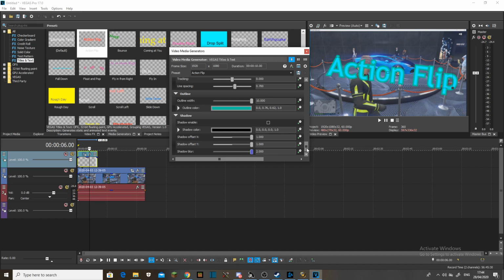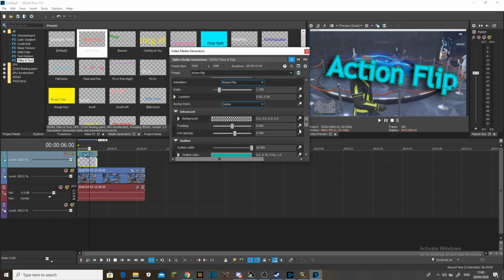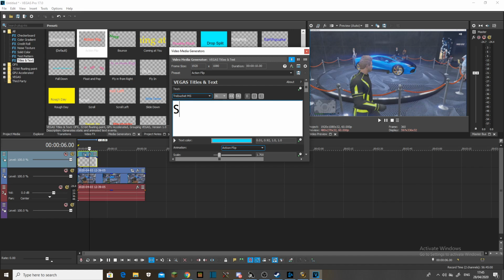You can't really notice right here in this case, but it does change. Oh, shadows, enable shadows, yeah, that was the problem. And you can move the shadows, and of course you can choose a shadow color, but shadows in my opinion should be black, so I just leave it black. And of course you can write what you want here. And that's pretty much it, I think.